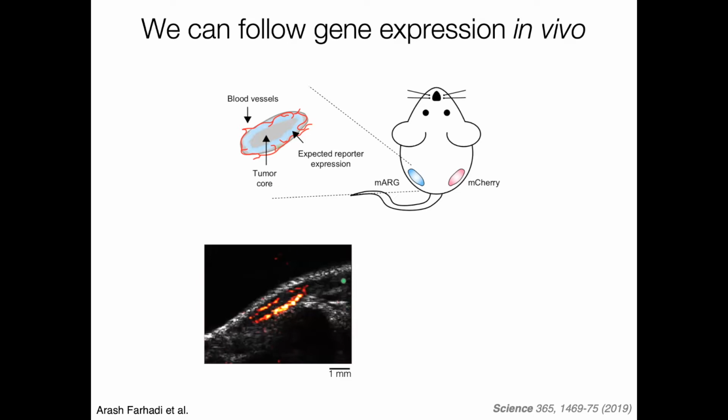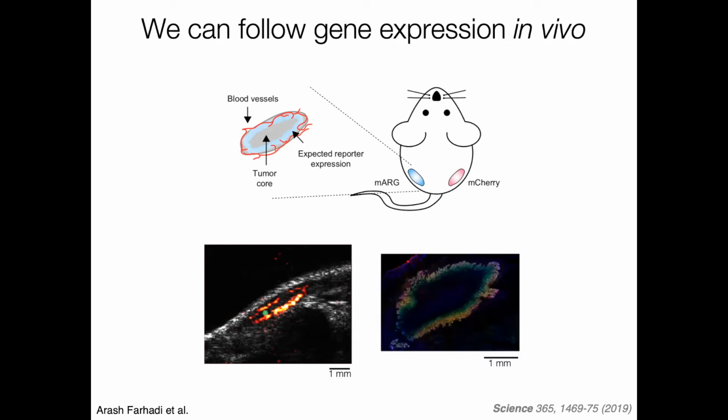And indeed we could. And so what we're looking at here is an ultrasound image where in grayscale is the anatomy. So you see the skin right here, the tumor is underneath the skin. And then in red scale is the ultrasound signal that's coming specifically from our gas vesicles through nonlinear imaging. And we see what looks like this ring-like pattern of expression with a hollow middle. And subsequently, we can section this tumor and look at it under an optical microscope, and we can see what that pattern of expression is.